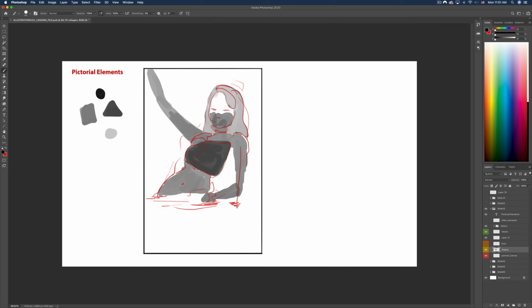Just before we wrap up here, the darkest value being black, the lightest value being white. So if I were to quickly switch the background here to say almost the lightest gray possible, you can see that if I wanted to use white, I now can because white was occupied by the background before. So let's say we want to add the most contrast around the face and split the head into two values. This is just an example. You would have to work on that idea some more. But as far as using white, this is creating the most value contrast.